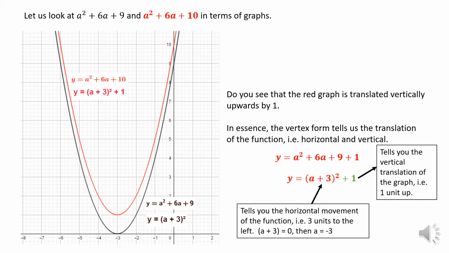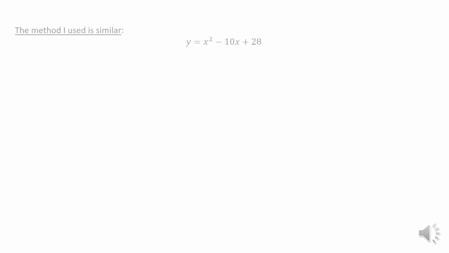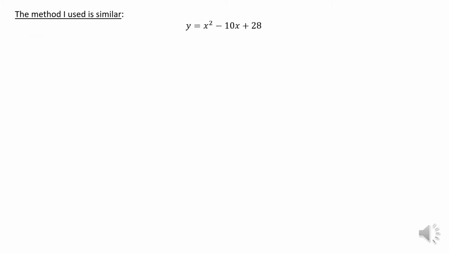So I give you an opportunity to have a look through and compare these particular questions with one another. Let's look at a few exercises that use a similar method. So what I have here is y equals x squared minus 10x plus 28. Of course, the way I do it is I take this 28 first, and since it's an expression, you can just put in y equals. Please remember, this is not an equation, don't let it equal to 0. We're not trying to solve for x, we just want to rewrite it from standard form into vertex form.